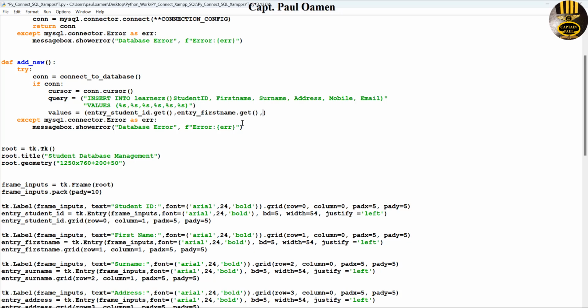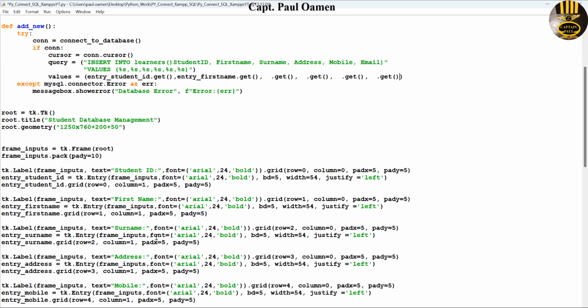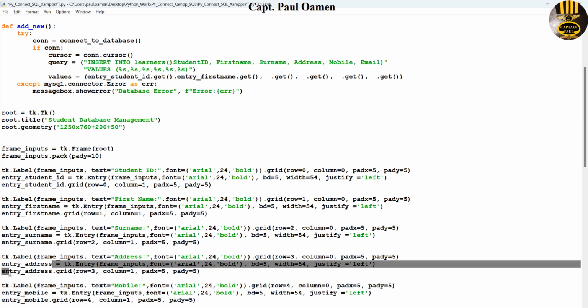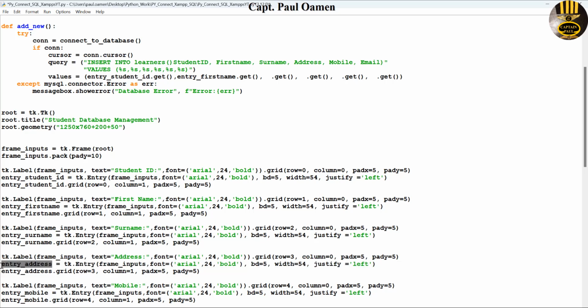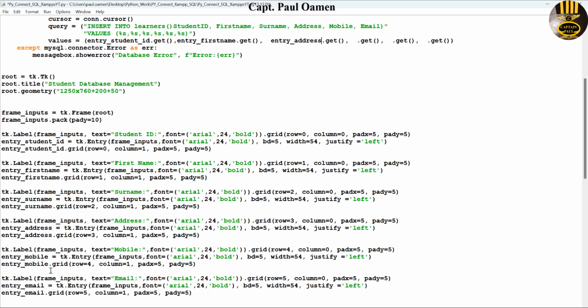Space that there. That's for the third one, fourth one, fifth, and the 6th. Now the next one is going to be address. Grab all of address, copy, and paste that there. Next is mobile number.